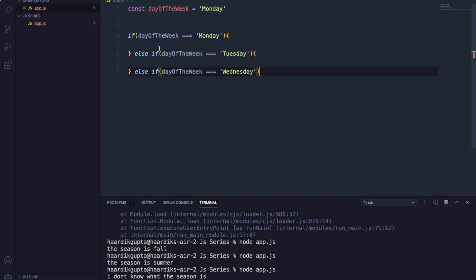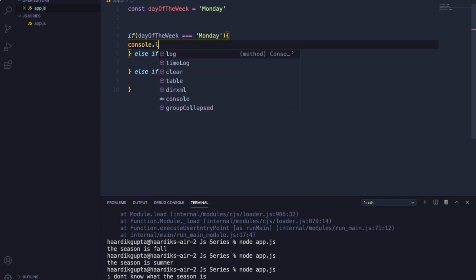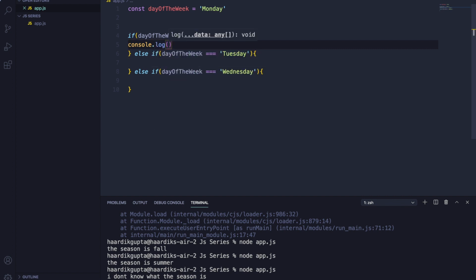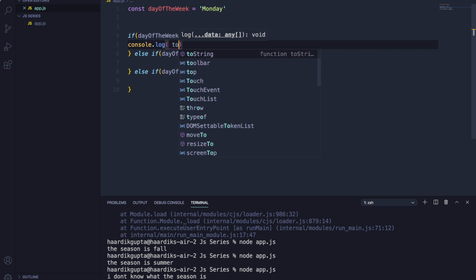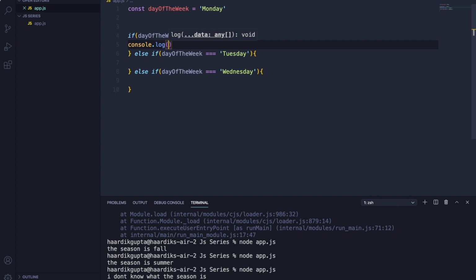Okay, here we go. We have our else if statements. We just need to create one last. Okay, perfect. So now we're going to do if it's Monday, console log. Actually, guys, I just learned a cool trick, bringing in the last challenge with variables.